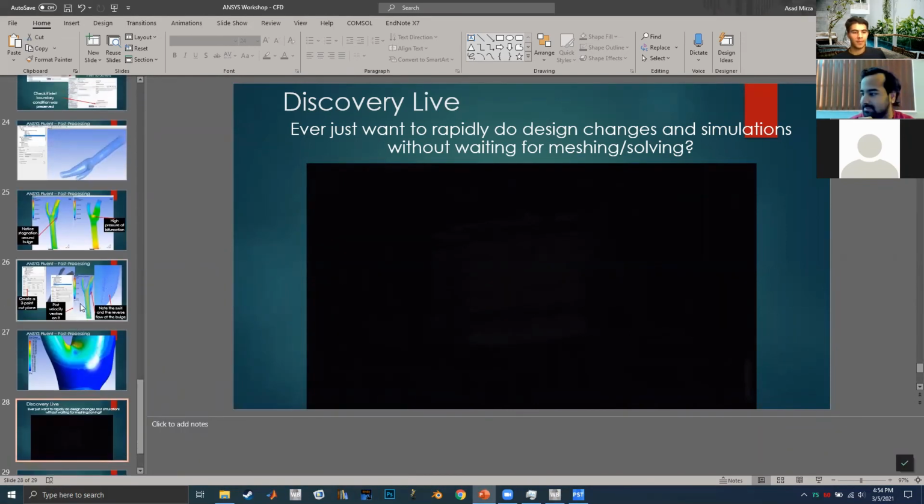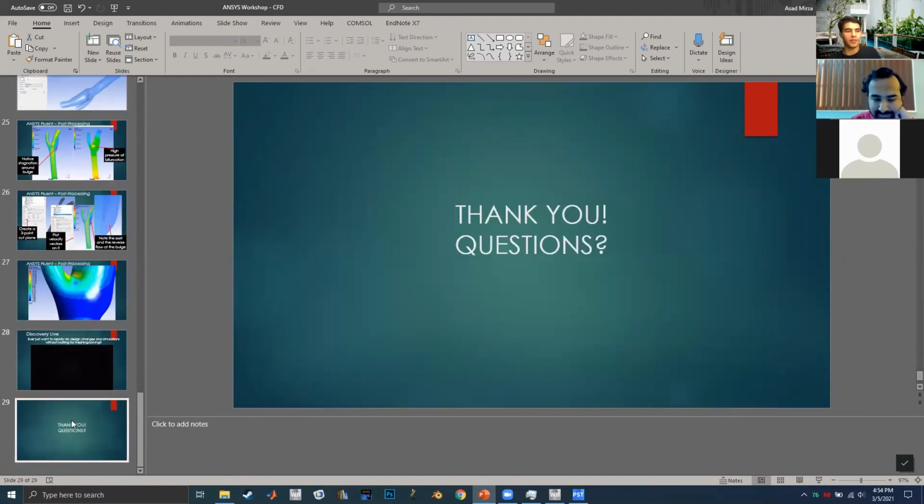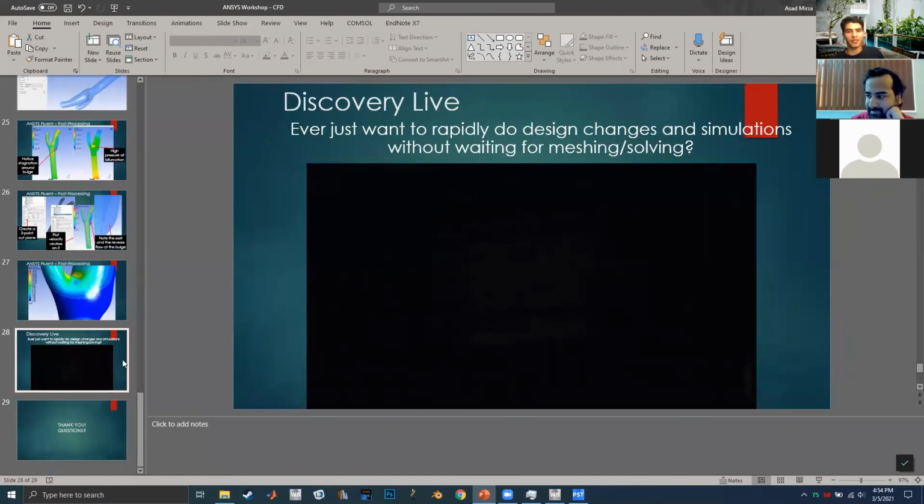Any questions? Yeah, for Discovery Live, are there any setbacks per se for using it? Since I think it might require some HPC computing, since you do it live. Not HPC. You just need a good enough graphics card. If your graphics card is NVIDIA anything, and it can play for the most part any high quality game you usually play, then it can run Ansys Discovery Live pretty simply. As a reference, the one I have is an NVIDIA GeForce GTX 1070, and it can run it perfectly.